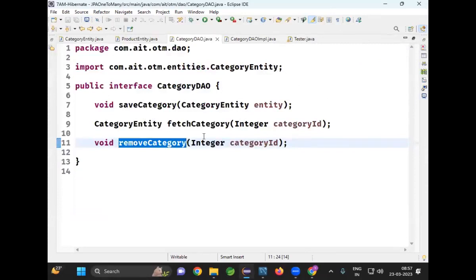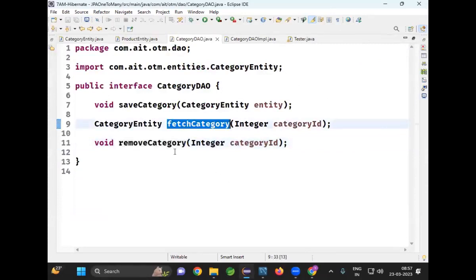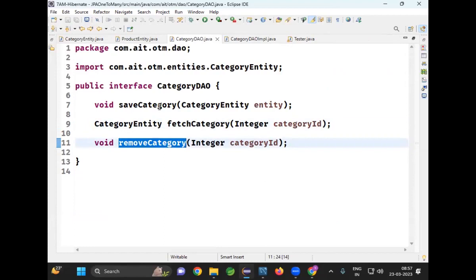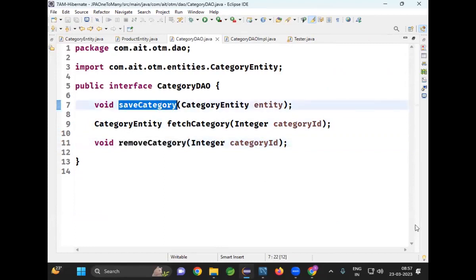What are the remaining operations we need to test? Fetch category, and next, remove category. Currently, what is ready? Save category. And the new things you got in the application are defining a one-to-many association and how to store images. How can you store an image into a database using Hibernate or JPA?